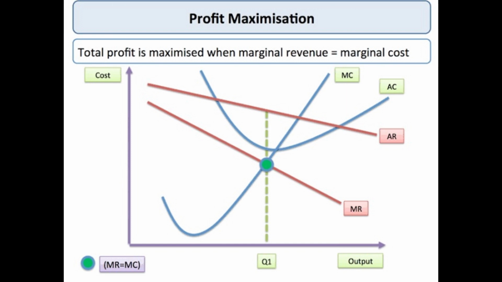Now, profit is defined as the difference between revenue and costs. Revenues are just the total amount of money that a firm earns through sales, and costs are the total amount of money that the firm spends on purchasing all of its inputs and taxes and any other costs it might have. All costs. So all revenues minus all costs gives you the total profit. And the assumption is that firms want to maximize profit. They want to make it as big as possible.